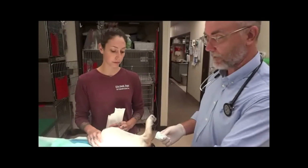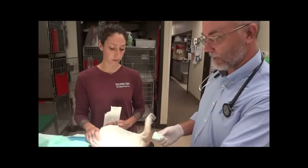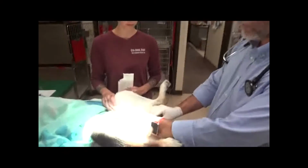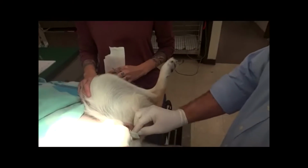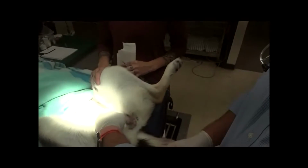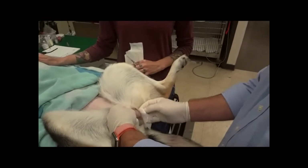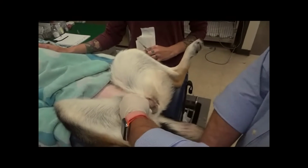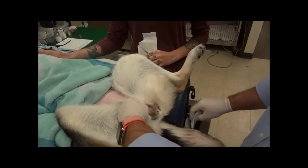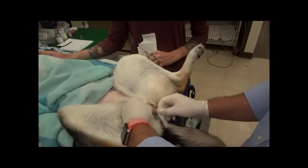I'm going to do a vaginal cytology on this female that's in heat. First we're going to do a chlorhexidine scrub of the external genitalia, followed by an alcohol scrub, alternating in between those two. Get off any bacteria that we could introduce into the lower reproductive tract, although there's already going to be some bacteria probably in that particular part of the anatomy.